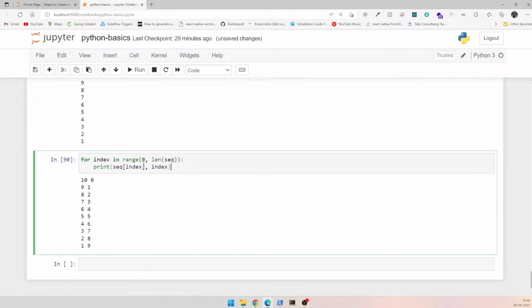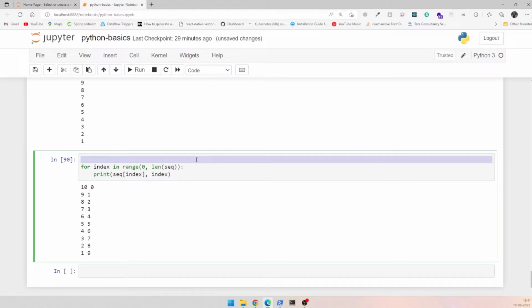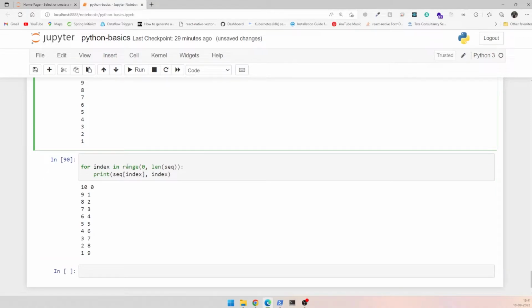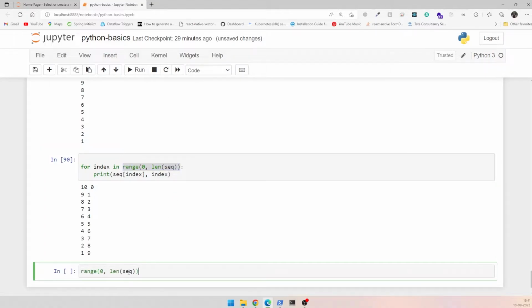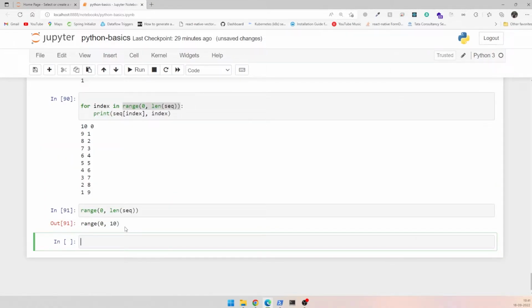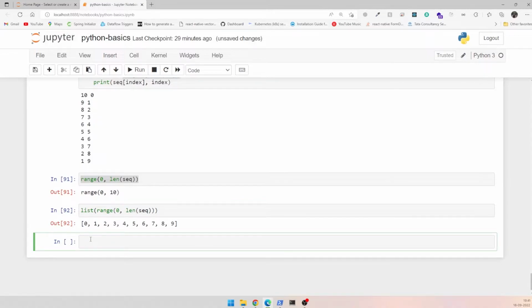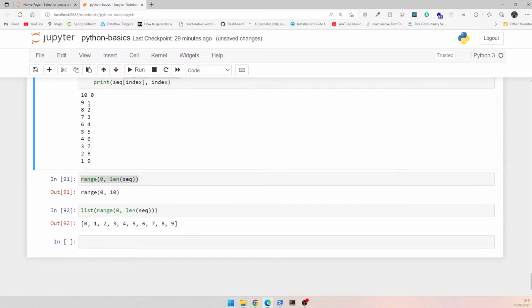How it is working is this: range 0 comma len of seq will give us something. Let's print what this returns. It gave us range of 0 comma 10. If we make a list around it, we got 0 to 9: 0, 1, 2, 3, 4, 5, 6, 7, 8, 9.